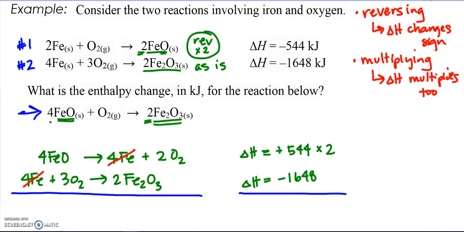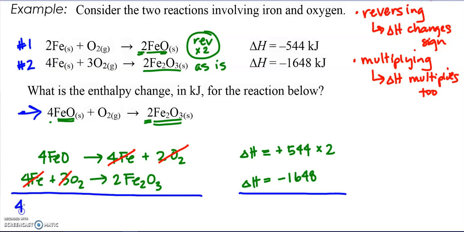And then what I also notice is that I have O2 in both of them. And I have 2 here and 3 here, which means one of these cancels out, and I'm left with just 1 O2 here. Think of it as like saying reactants minus products. So if I have 3 O2 minus 2 O2, I'm left with 1 O2. So now nothing else cancels, so now I'm going to rewrite this.